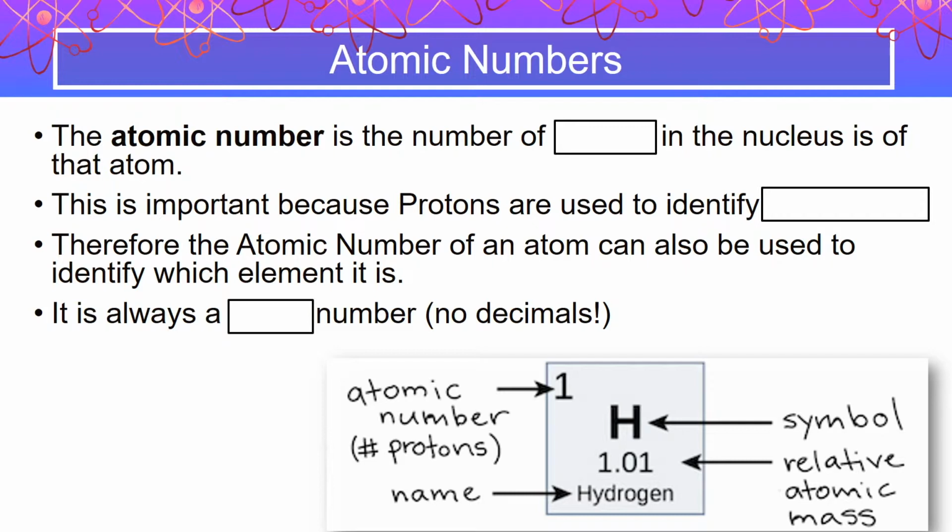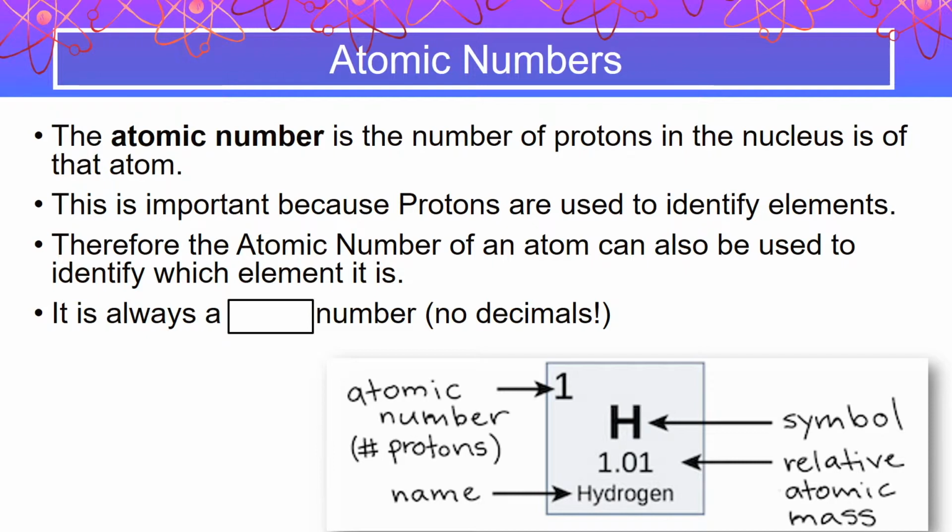So I'm going to go through a few new words, or hopefully maybe not that new, but the first one is atomic number. Now, atomic number is actually the number of protons that you have in the nucleus of an atom. And like I was saying before, when you change the number of protons, you're changing the element. And this is because protons are what is used to identify the different elements. Each element has a different number of protons. So we have an atomic number, and this is just how many protons there are in the nucleus.